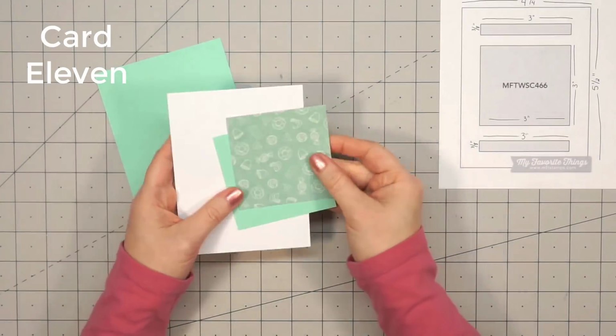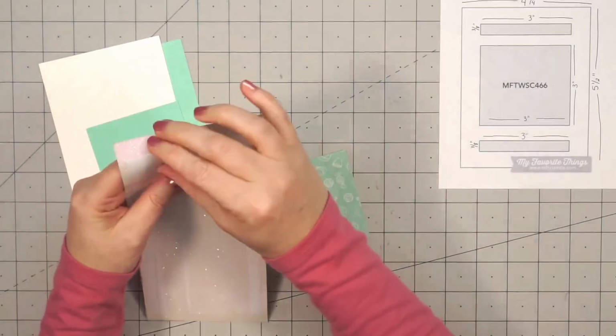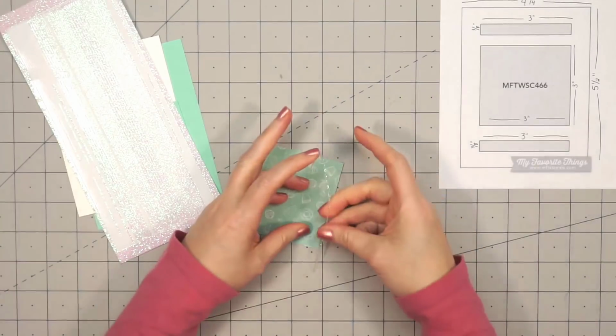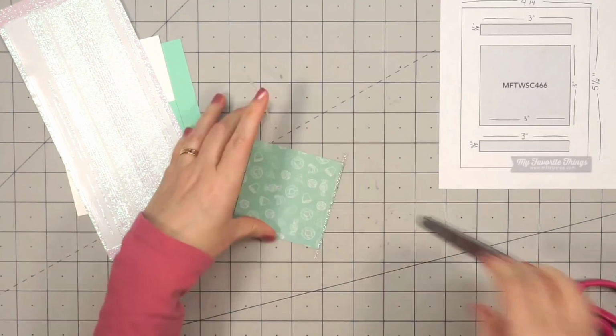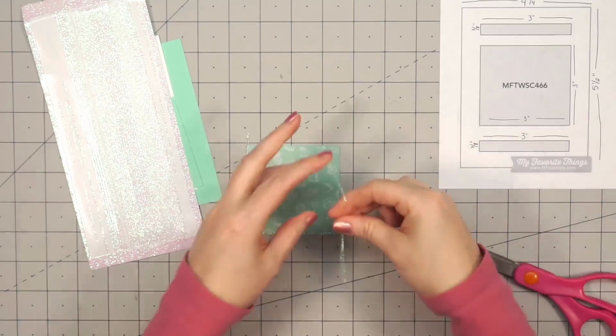So now moving on to card number 11. This is a sketch from MFT. It's number 466. I used some white pearlescent paper for the background, and then I have this tone-on-tone green paper for the square on the card.